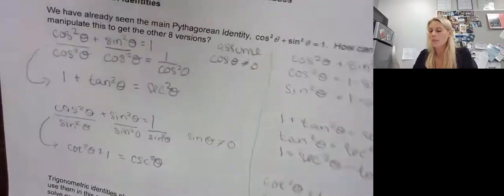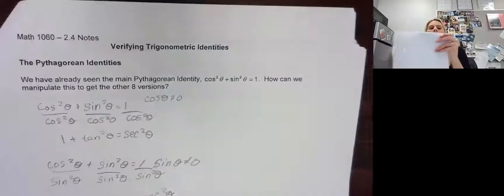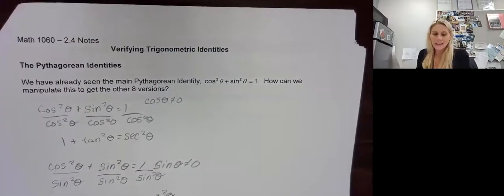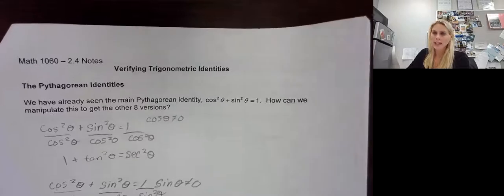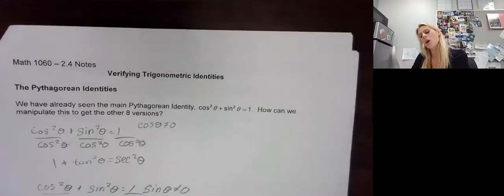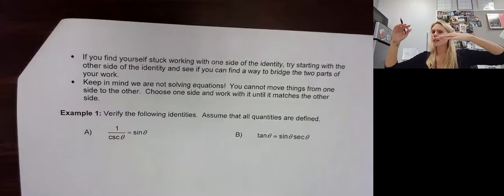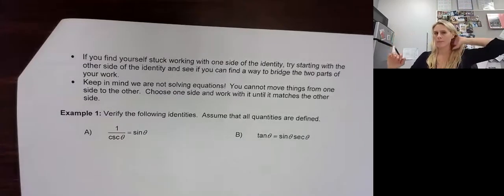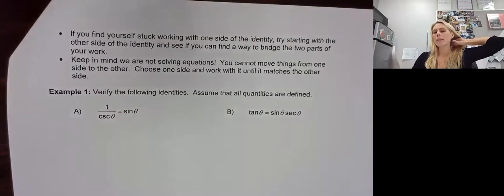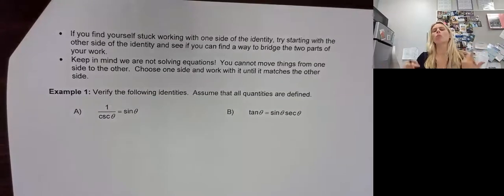Again, we're going to do a couple of these so you can see what happens, okay? Then if you get stuck by doing both sides, maybe go on to the next side to see if you can manipulate the other side to make it look together. But really try to keep going with manipulating one side, okay? And keep in mind, this is very, very important. We're not solving, okay? So you can't move one side to another.